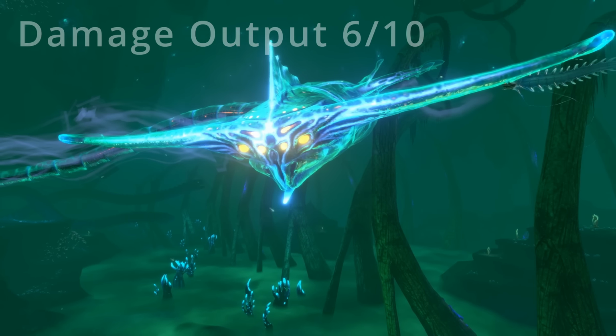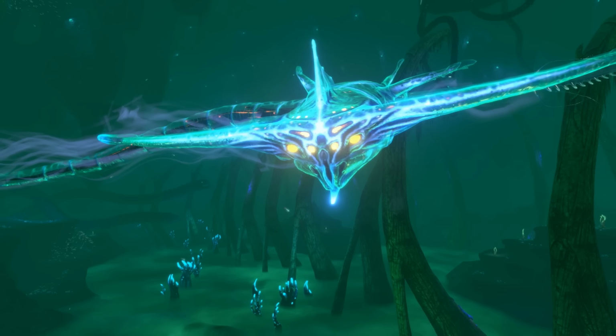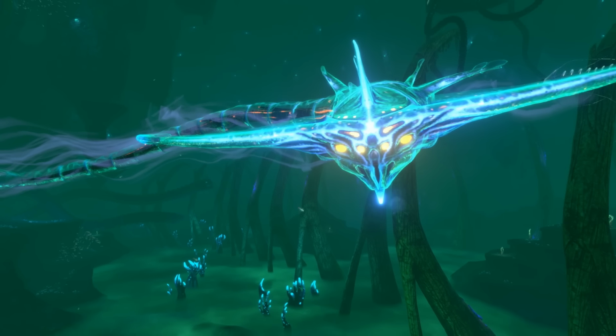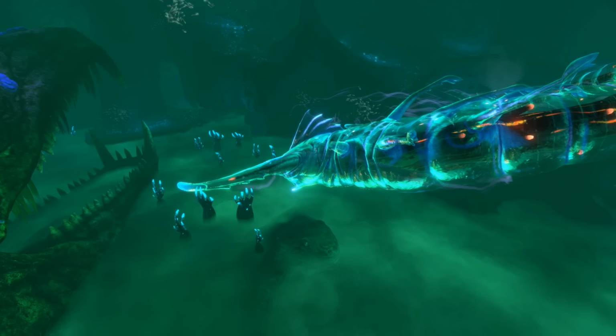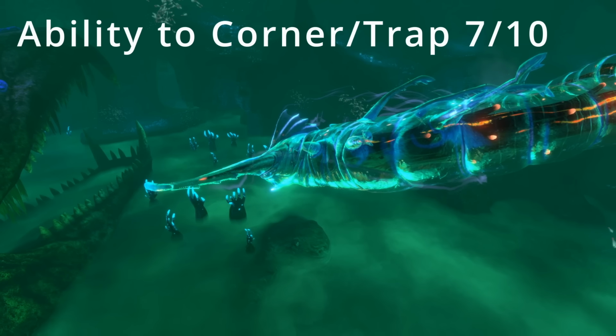Now for the ability to trap or corner the player, and this is where juveniles shine. They're faster, more agile, and operate in far tighter environments. Narrow tunnels, choke points, and vertical drops make escaping far more stressful. This category earns a 7 out of 10.